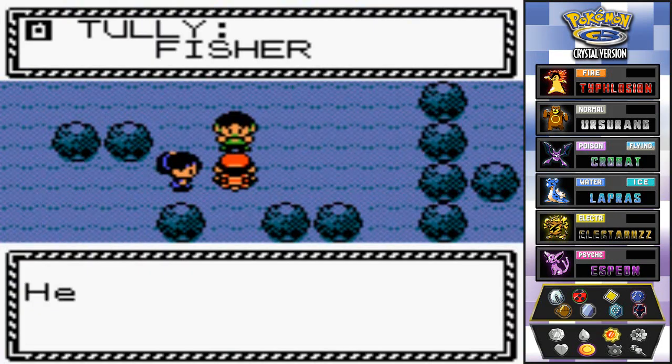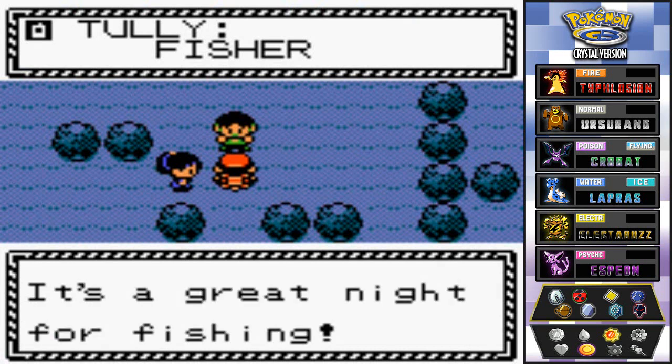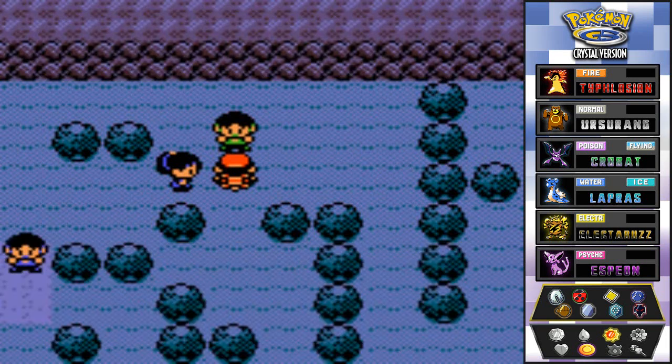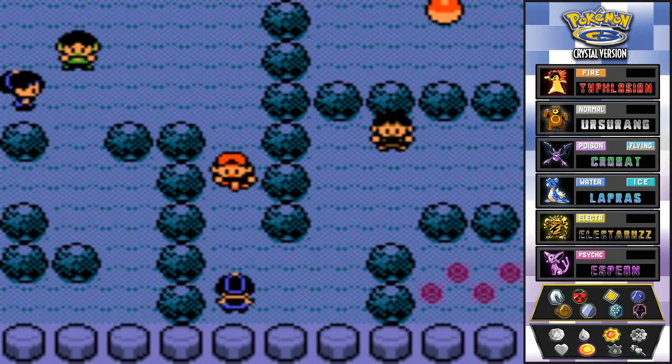And, of course, Tooley has to call us because he's a dick like that. And he's like, it's been a great night for fishing. We should get a battle going. Yada, yada, yada. I am not in Johto. Leave me alone. These phone calls are ridiculous.